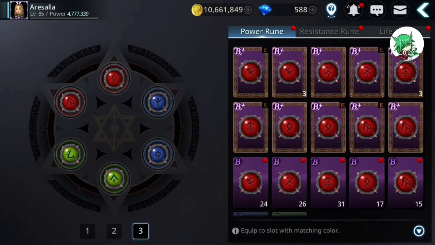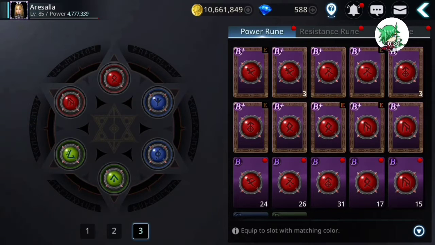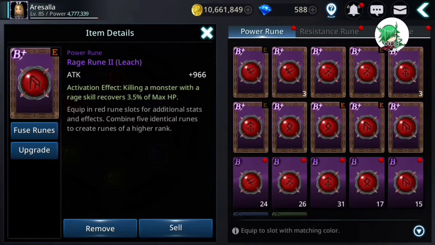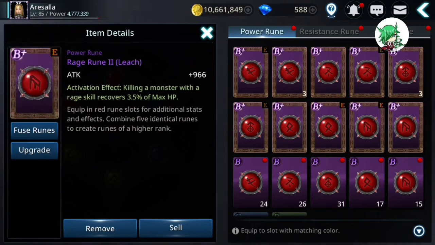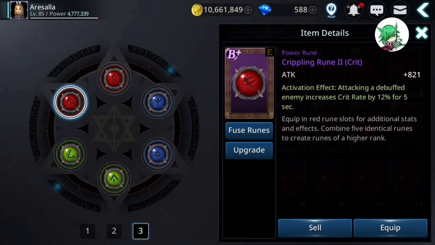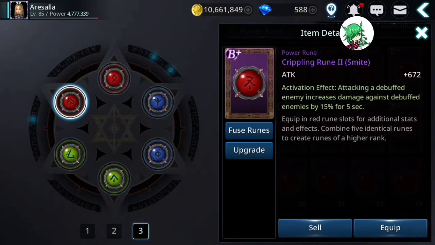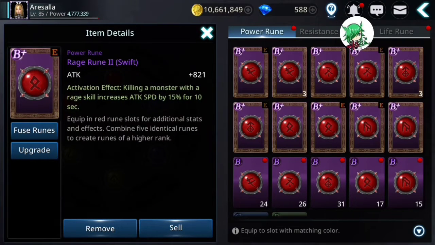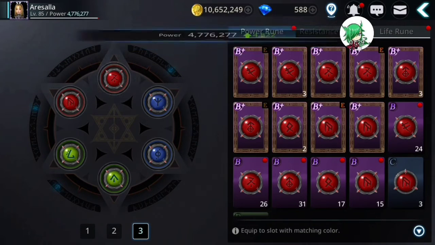You do have a few options as far as your power runes go. What I have selected here is both of the rage runes, Swift and Leech. Now, one thing that you can do is, if you don't really care for Swift rune, or if you don't really feel the need for Leech runes, you can actually swap in a Crippling rune, either Crippling Crit or Crippling Smite. Honestly, Crippling Smite would be the one I would consider using whenever you're attacking a debuffed enemy. Like, let's say, hypothetically, I replace my Swift rune with my Smite rune.